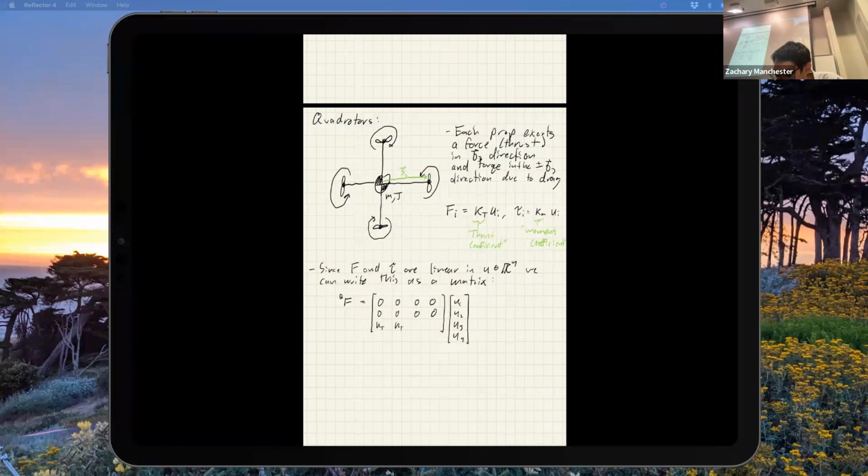Okay, so remember, the thrust is always in the B3 direction, and it just adds. So we just get this kind of thing for force, simple enough. And then we've got to get gravity in there. So we get a Q transpose times m, minus mg kind of thing. Remember, that's in the minus z direction in the inertial frame, right? So I have to rotate it.